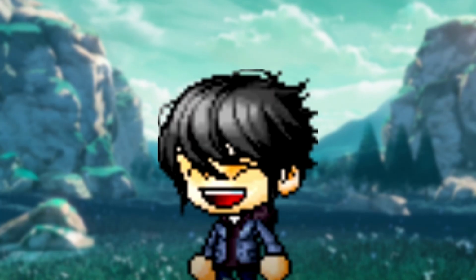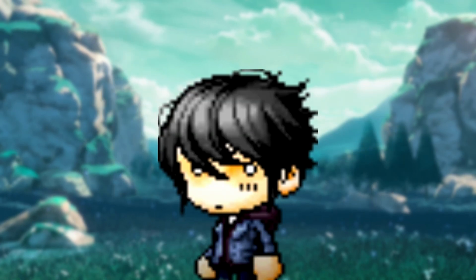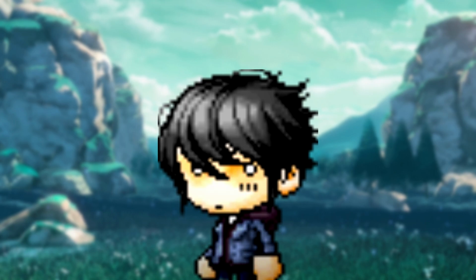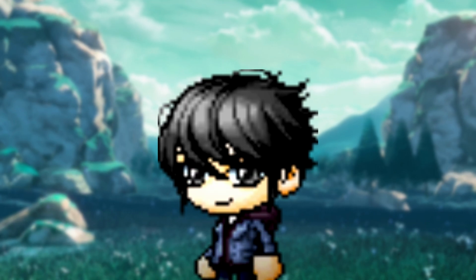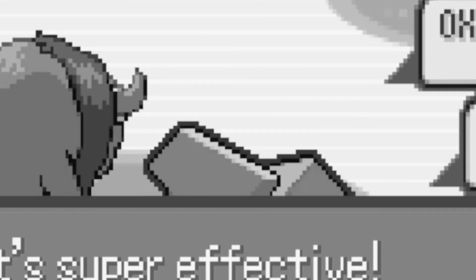Prior to this playthrough, I decided to enable Z-moves and Mega Evolution for old time's sake. And maybe I'll keep them off next time, but who knows. But for now, let's get back to where we left off. After receiving our third badge, at the expense of another Pokemon, we trekked on into an ice maze.